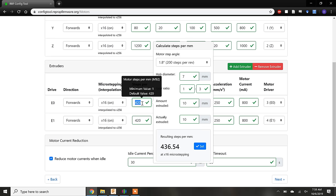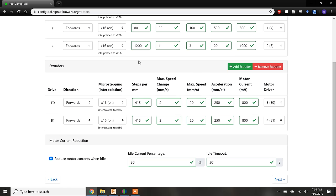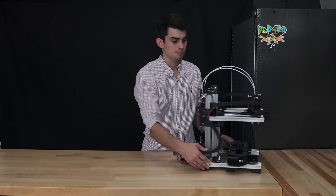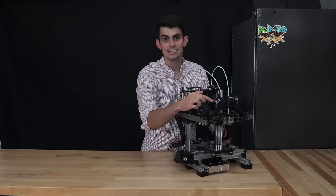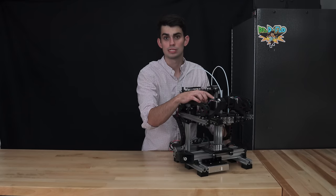When you're using an underpowered stepper motor for the extrusion drive like I am, you will want to crank the motor current up as high as possible to squeeze a little extra power out of the motors. But I would caution you on doing that because if the stepper motor becomes too hot, it could pass this heat on to the filament. If the filament heats up and becomes soft, it can't be accurately extruded. I don't think I mentioned this during the build, but this is the reason I placed these aluminum heat sinks on the back of the extrusion drive steppers. They help keep them running as cool as possible.